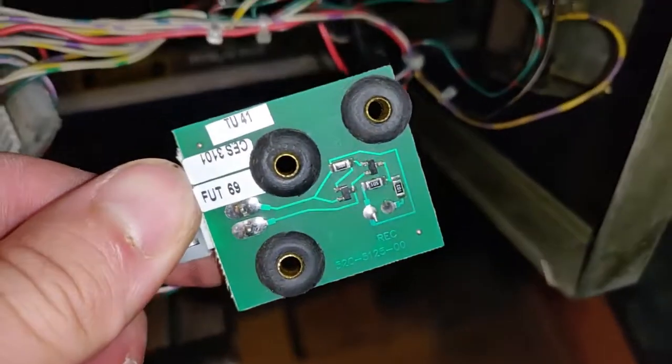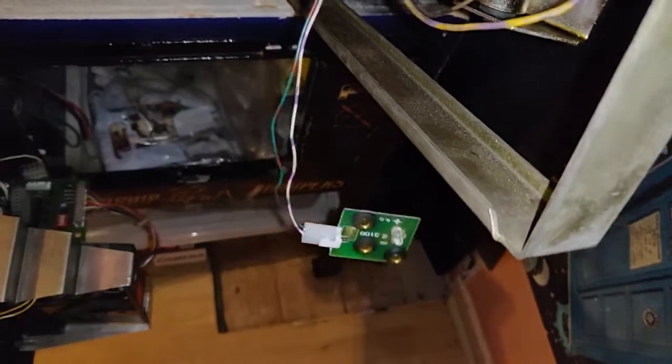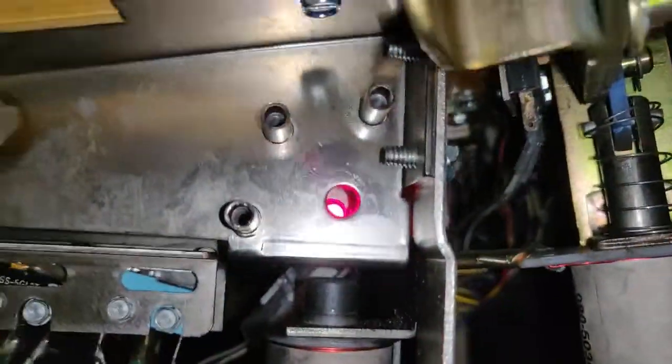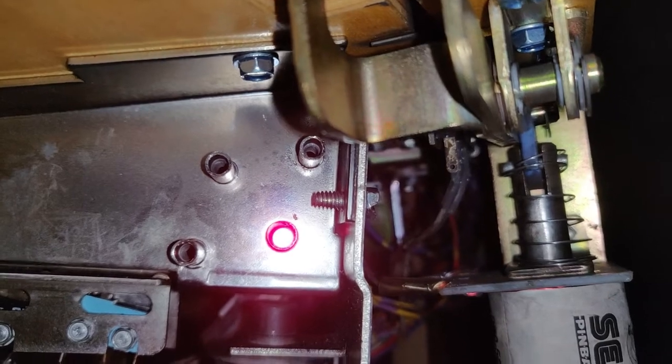So the remaining problem is surely just an alignment problem, so I'm going to put it back in the trough and tweak it and see if I can get it to work. Well, it doesn't seem to be an alignment issue, because if we look through the hole we can see, I can't get the camera, there you go. So if we get the camera dead on, we can see that the transmitter is perfectly aligned.